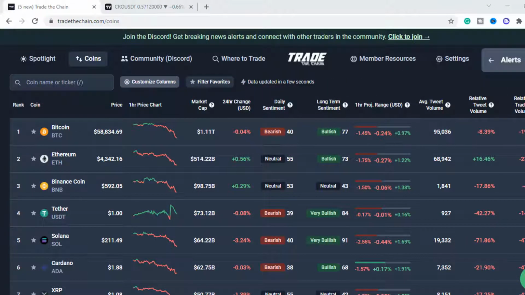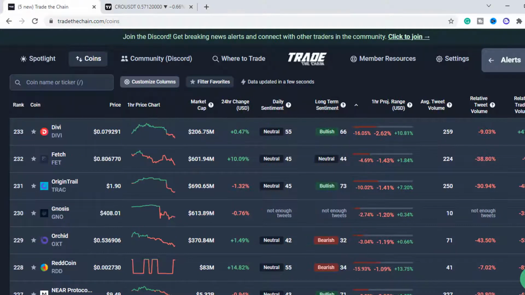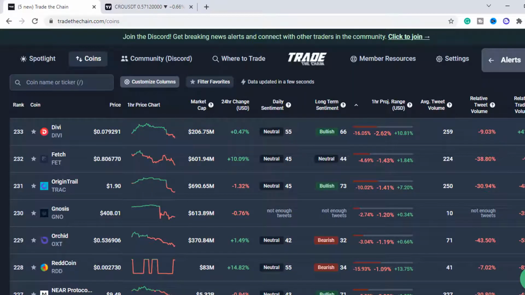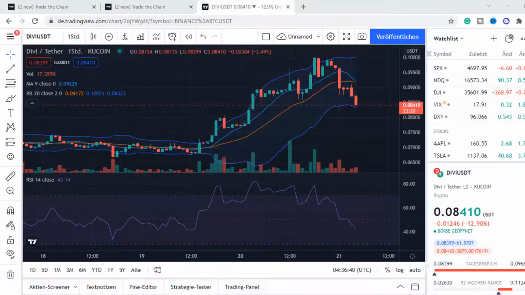Meaning if we switch to the coins that are most likely to lose value, you can go short. Let me get them in the right order and see what comes up. So DV could lose value in the next hour. That's always how I start when I am looking for a trade. Next, I go to Trading View and take a look at the chart. I let 1 hour pass just to see if Trade the Chain was correct. This time they got it right, but that doesn't mean that they are right all the time. However, if you make a lot of trades you should be profitable.